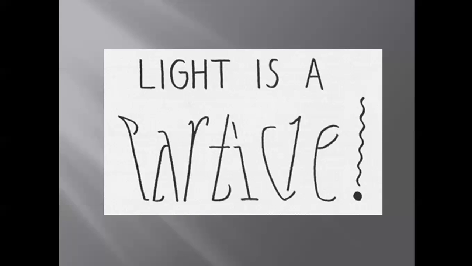Light seems like a wave in a lot of ways, but waves, typically, sound waves and water waves, they need something to carry them. You know, you can't have a water wave without water, of course. You can't have a sound wave without air or something to transmit those vibrations. So if light is a wave, how does it get from the sun to here, let's say?